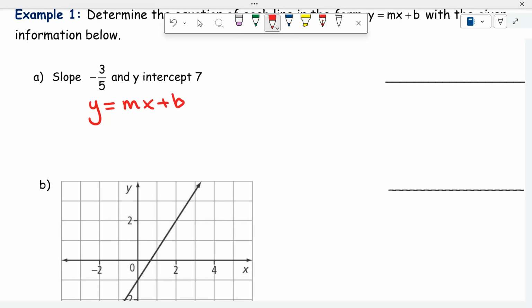All right, so if you forget, is that on your formula sheet? Yes, it's on your formula sheet if you forget. So treat it like a formula. It's a formula that can help you write an equation. So all you have to do is take this minus 3 over 5 and substitute it into the formula for M. The y-intercept specifically is your B. So this literally is just substituting those numbers into your formula and you're done.